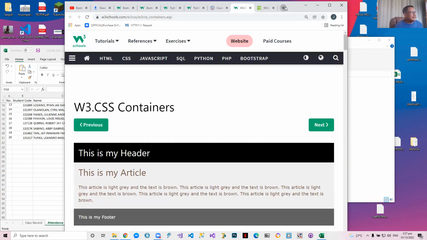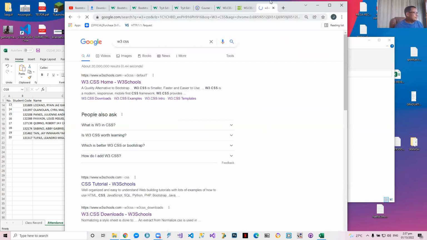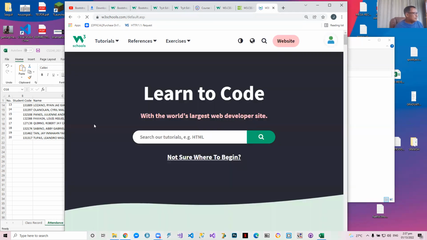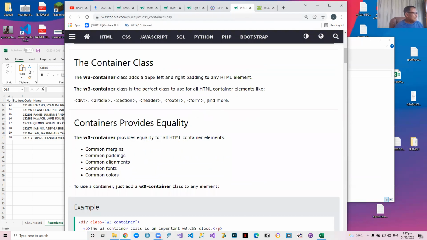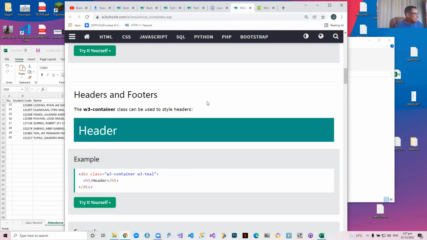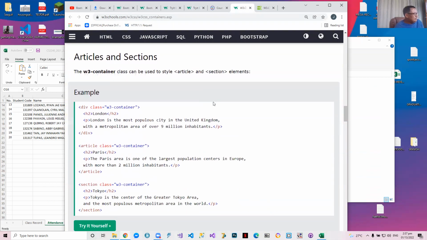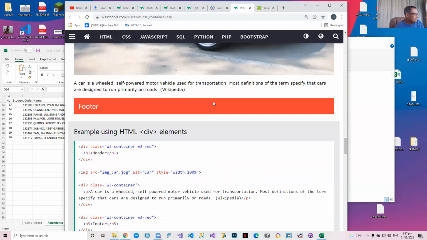Let's go to the W3 site na lang, baka meron siyang rows and columns.